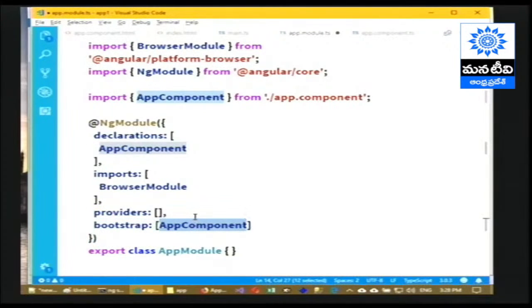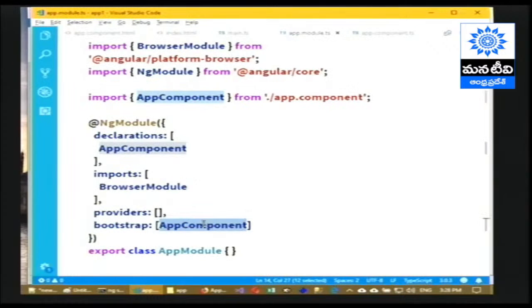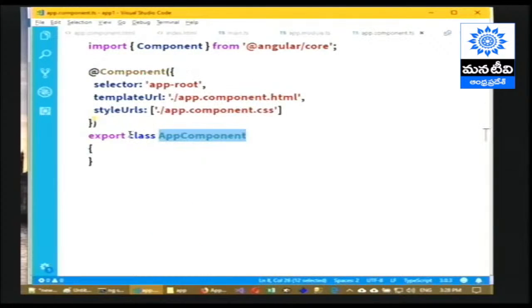And this app component is present in a separate file, right? app.component.ts. So in order to import this component here, we must give export. Export specifies that this is the name of the component, and this component wants to be given to other files.